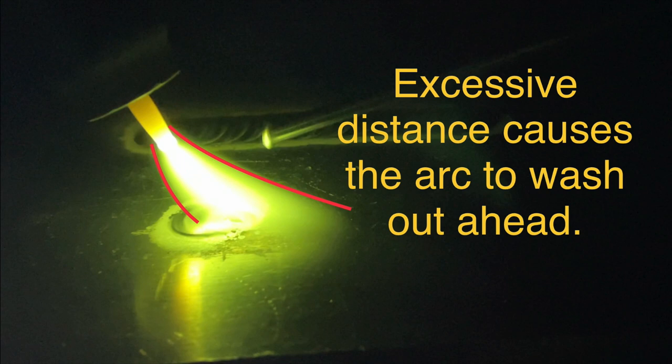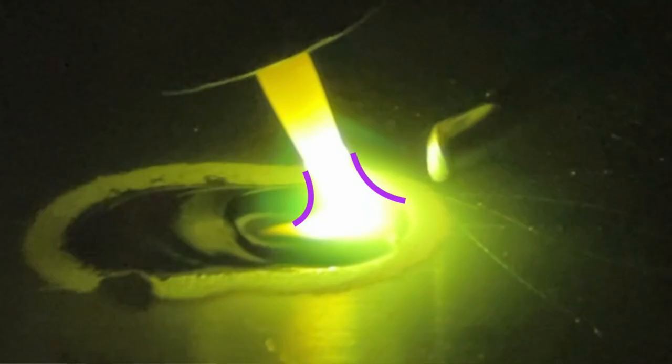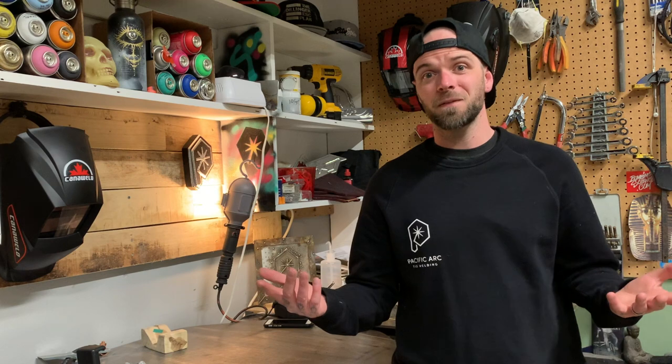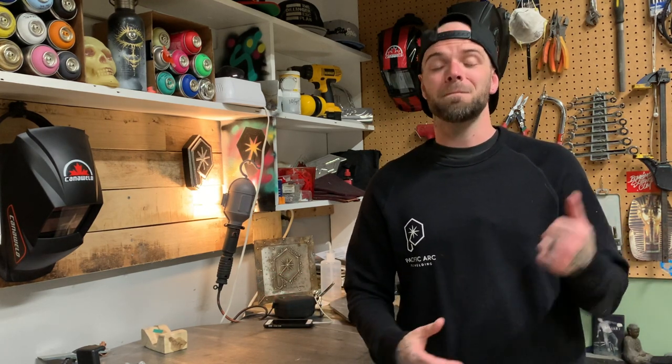Now take a look at this pass here. You can see as I fluctuate in standoff distance right here, it's too far away. Look at the shape of the arc cone. The arc cone is not uniform. Take a look at the previous arc cone when it's in nice and tight. Now the other one, look at the difference. That's pretty insane, right? It's a slight difference. That's not even that far. And it makes a big difference in the shape of your arc cone. And it makes a massive difference in how your filler rod goes into the weld pool.